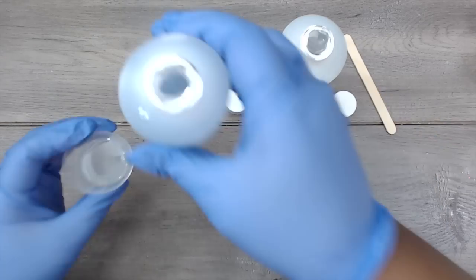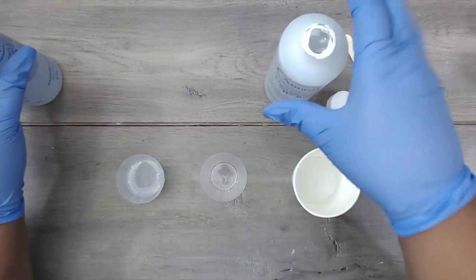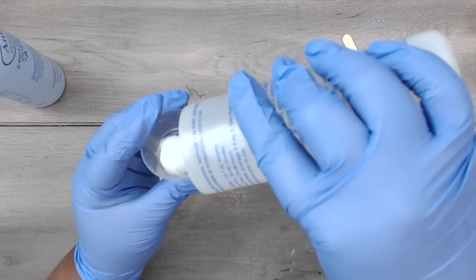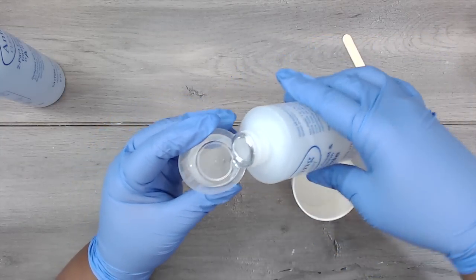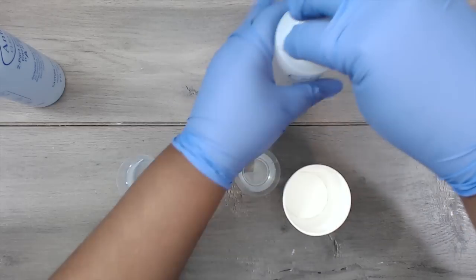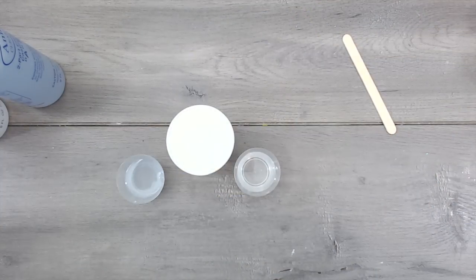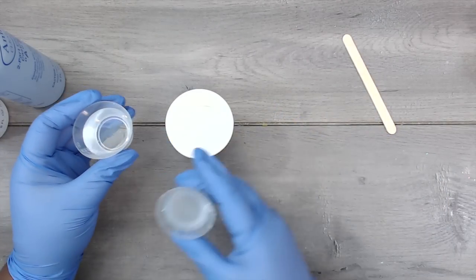15 milliliters of part A, because I know I'm going to do several coats, one or two coats, or at least two coats rather. We'll see how it happens after that. And then we're going to do the same thing for part B. It's 15 milliliters.